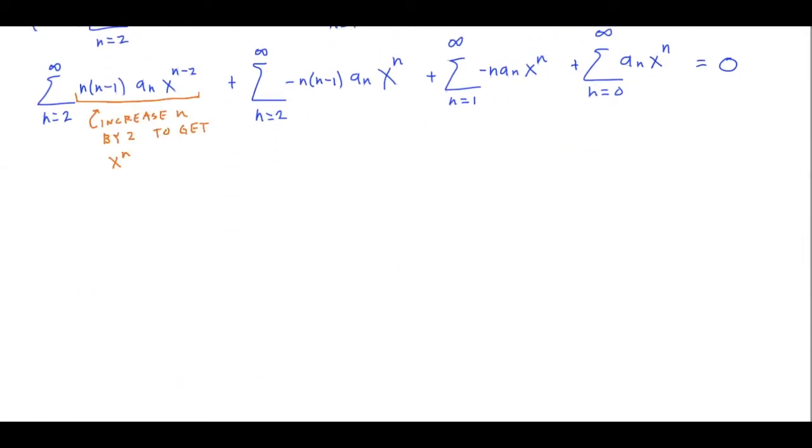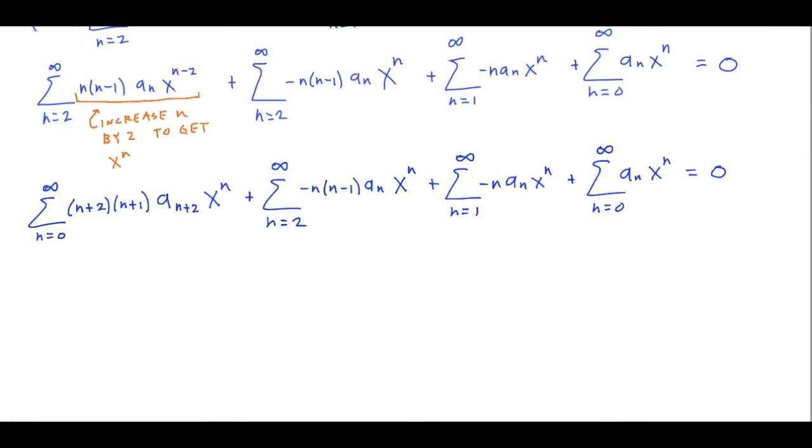And now, as we've seen in several examples, I know that if I increase the n value within the statement of my series, that will force me to decrease the starting index by the corresponding amount. So I'm going to increase the n within this series expression by 2 so that I'll have x to the n, and then that will require me to decrease this starting index by 2. And then, as I've already pointed out, these other 3 series all have x to the n already. So I'll just copy those down, and I don't need to make any modifications to those series in this step.